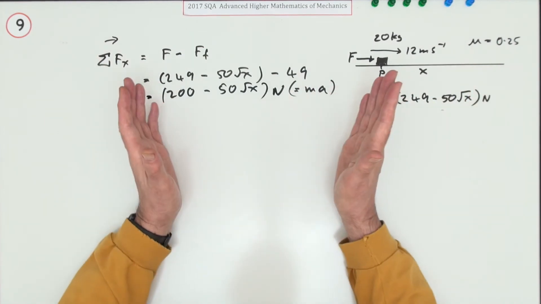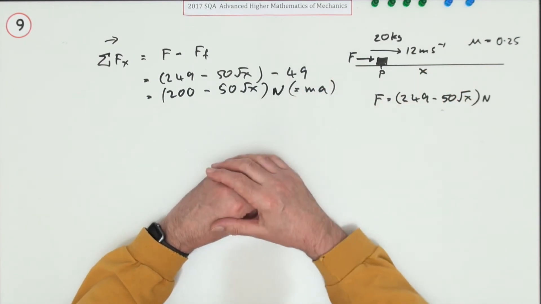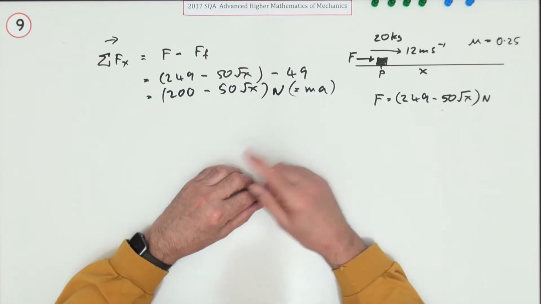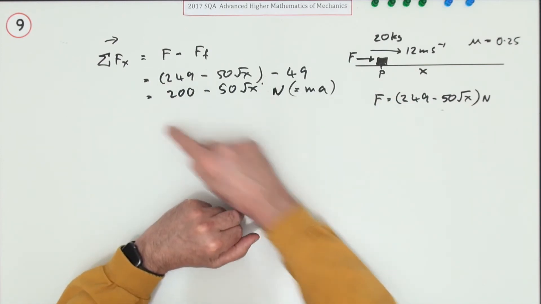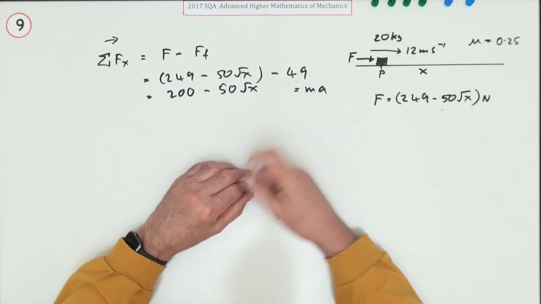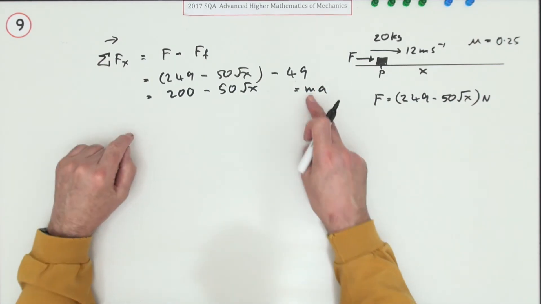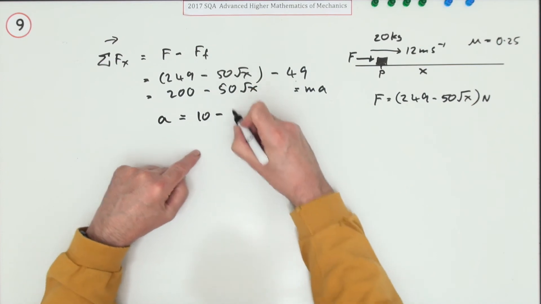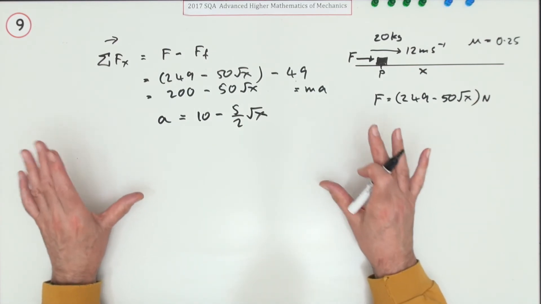This question could also have been done using the equations of motion — not the constant-acceleration SUVAT equations, but using the connection between acceleration and velocity. It wouldn't have been appropriate here because the question specifically asked for the work done, and most marks were for finding that. However, if the question had just asked for the velocity after 10 meters, you could use this approach once you have the resultant force. Dividing the resultant force by 20 gives acceleration: a = 10 − (5/2)√x.